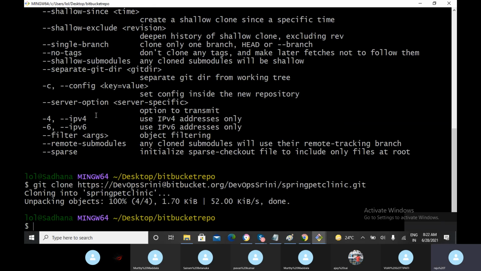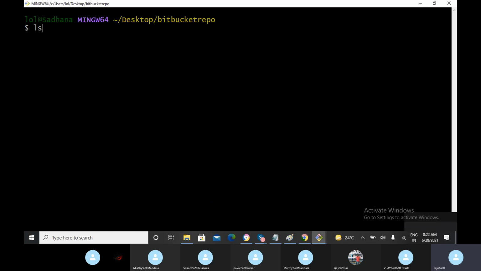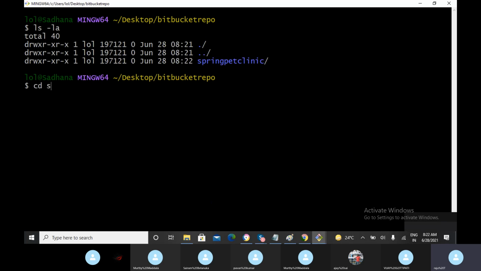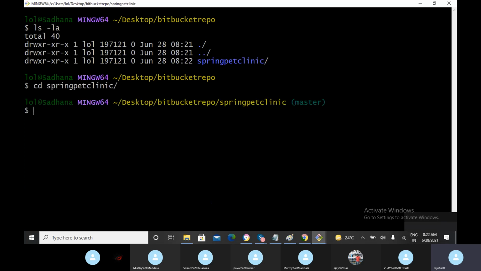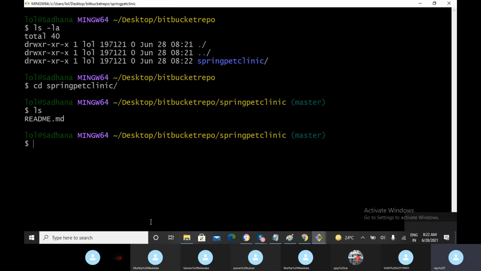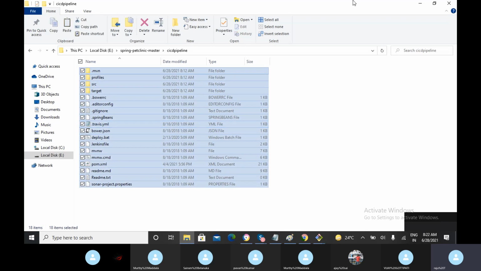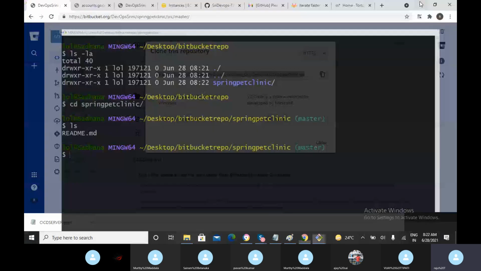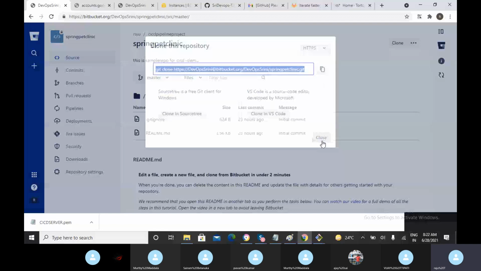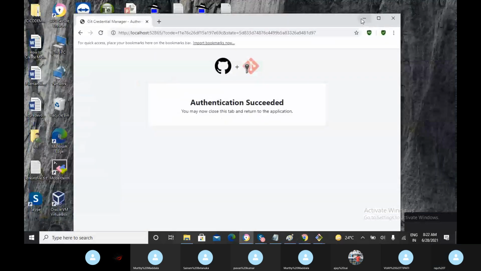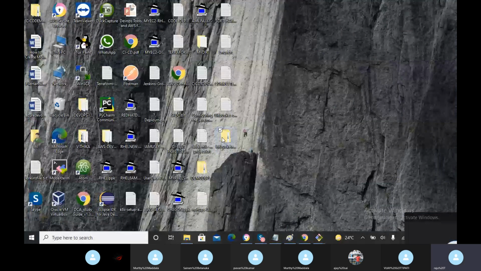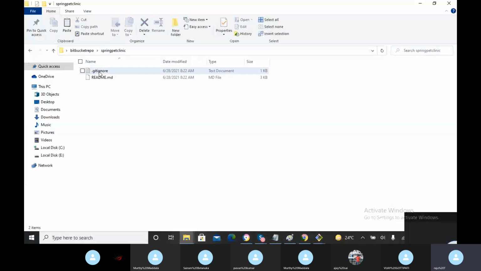Now just go ls -la. Yeah, cd Spring-Pipeline project. Right now there are no files, only one. Then do one thing. I go back to my local repository, local machine, and copy these files. Go to the directory. This is Bitbucket, this is Spring-Pipeline. Then paste the files.